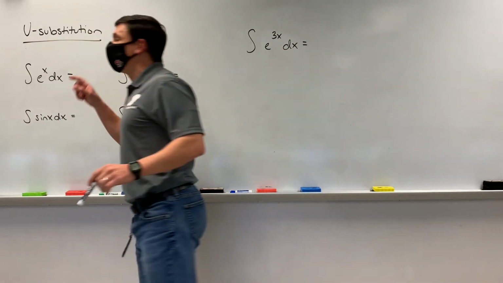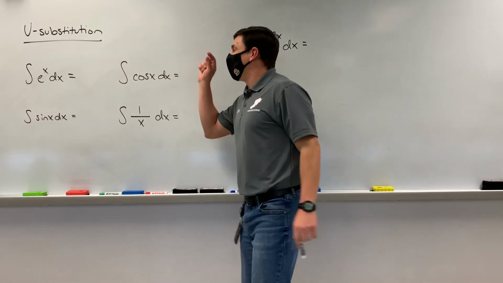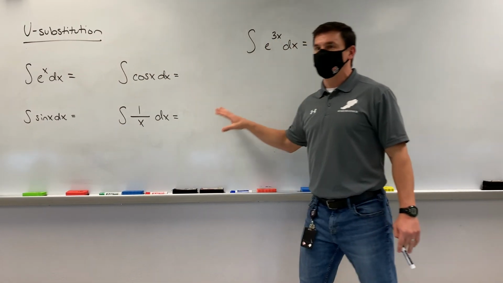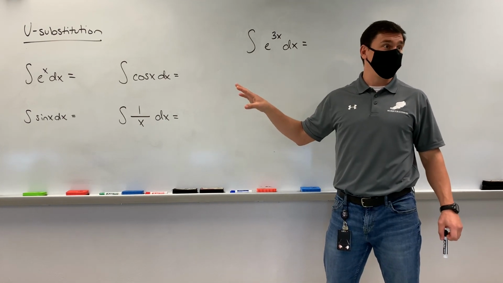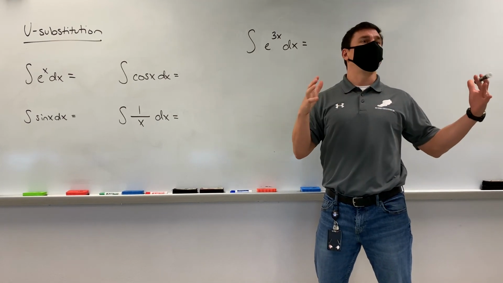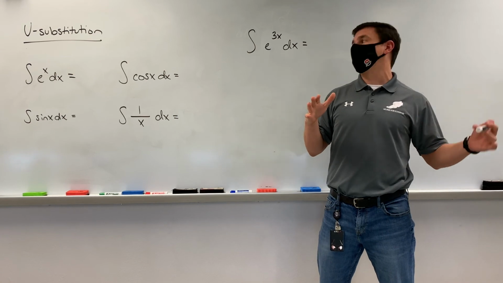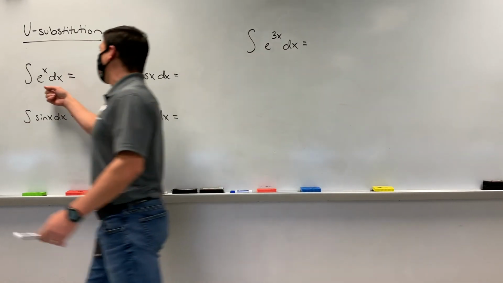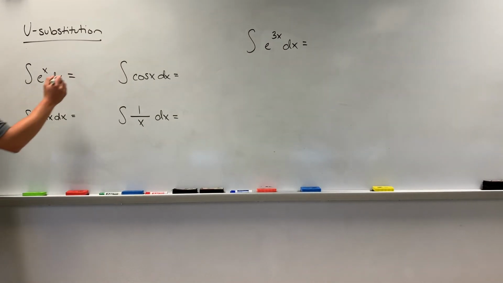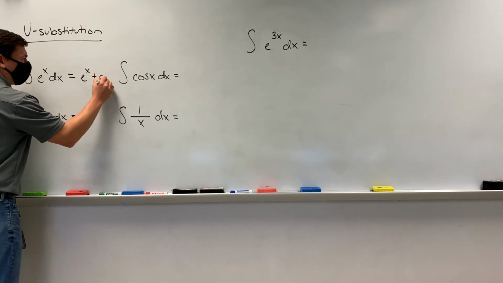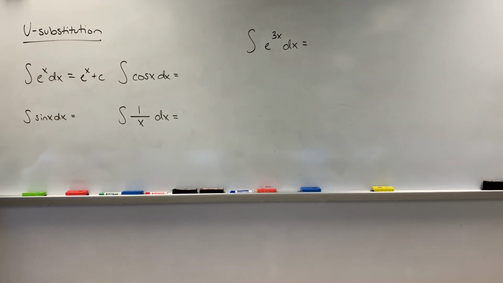Before we get into U-sub, it is first important to note integrals for these different transcendental functions. Transcendental meaning they transcend your typical polynomial algebra. The integral of e to the x dx is e to the x plus c. The derivative of e to the x is e to the x, so the antiderivative of e to the x is e to the x, no big deal.